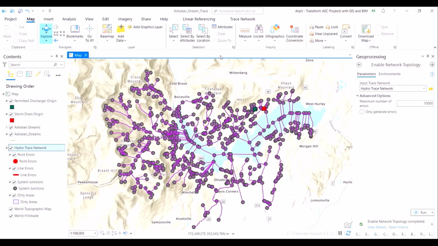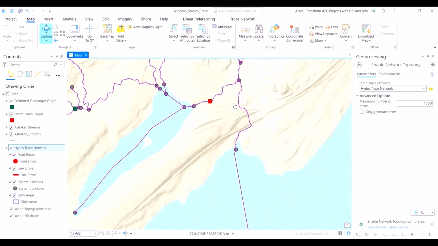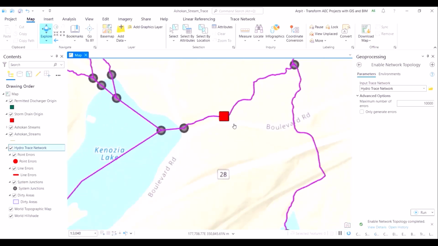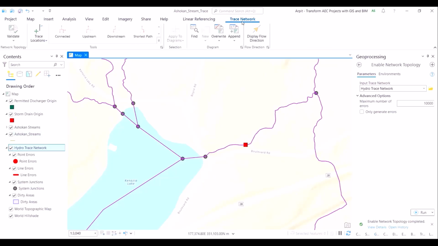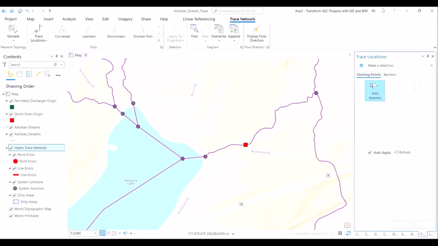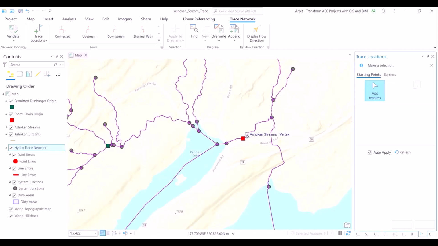Let's focus our attention on the region where the pollution activity was spotted. The red colored storm drain origin point is not part of a trace network yet. For us to do any subsequent analysis, we'll first need to make it a part of the trace network. An easier way to do so is to manually draw this point. The green colored circle lies on top of our trace network diagram and will act as a substitute for the original location.